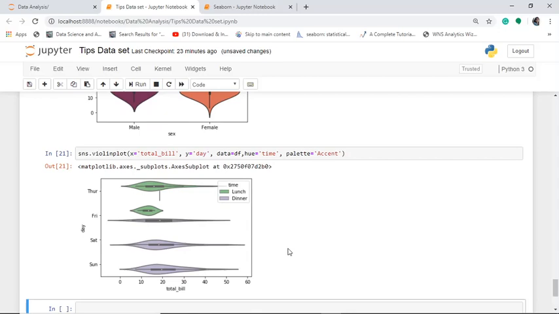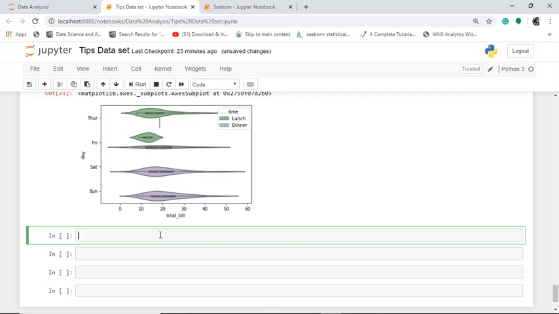We can see here on which day the lunch-dinner proportion is more. You can see that on Saturdays and Sundays mostly people are coming for dinner and they are paying good bills. So outing is much more on weekends as compared to weekdays.